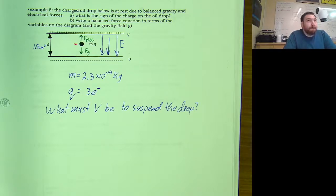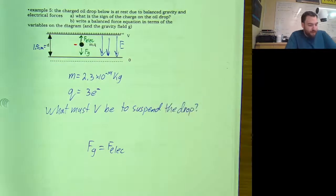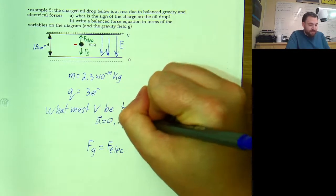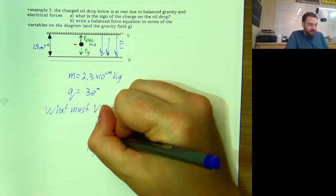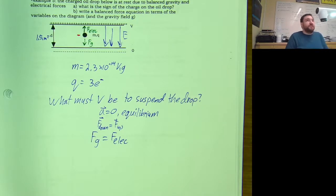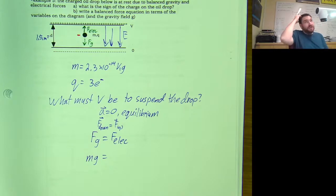So how do we set this thing up? Our force of gravity is going to equal our electric force. Why? We want the acceleration on the object to equal 0 because this thing needs to be in equilibrium. Because we're in equilibrium, my forces down are going to have to equal my forces up. There's one force down, Fg. There's one force up, Fe. We know those things have to be balanced. So Fg is equal to mg. Which force equation am I going to use for that drop in that electric field? It's QE.